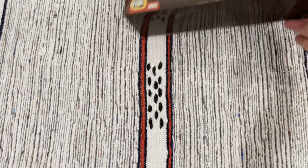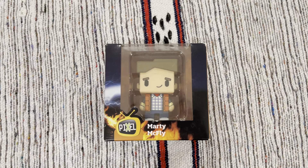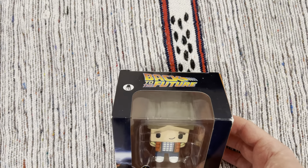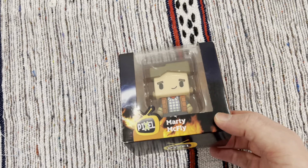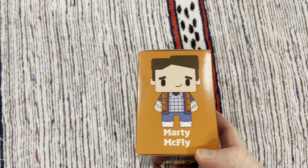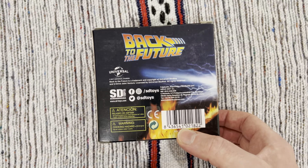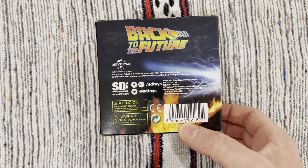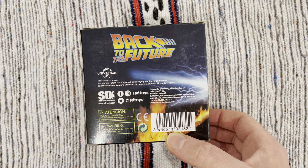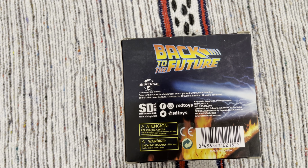Here is a Pixel figure — must be the same set, same size, maybe slightly bigger. One I recognise straight away from perhaps one of the greatest films of all time: Back to the Future. It's Marty McFly. A nice square shape, definitely new to me — really looks the part. I always enjoy Back to the Future items. There's always a Doc Brown to go with these things as well. Made and produced in Barcelona, by the look of it — possibly imported from Spain.